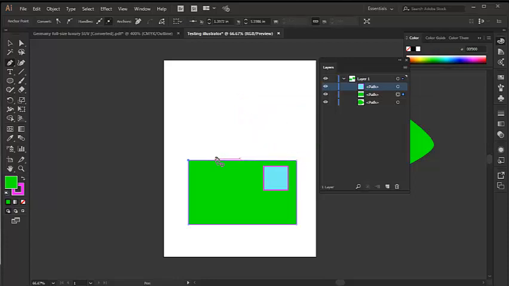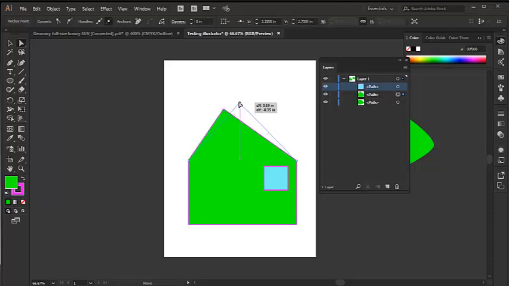Now if I hover over the line, notice it gives me a plus symbol, and if I click it, it gives me a new point there, and I can actually use my direct selection tool to select this point and then move it. So that's how you manipulate lines in Illustrator, by using the pen tool. What is important is paying attention to the symbols that are represented beside the tool, so that you know that if you hover over a point, you'll actually delete the point versus creating a whole new line.